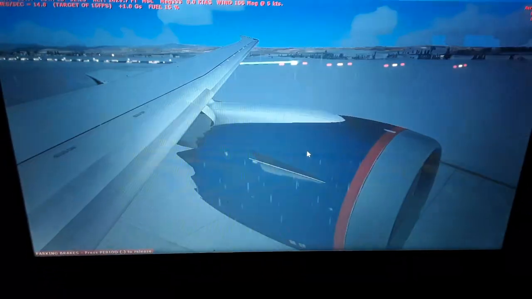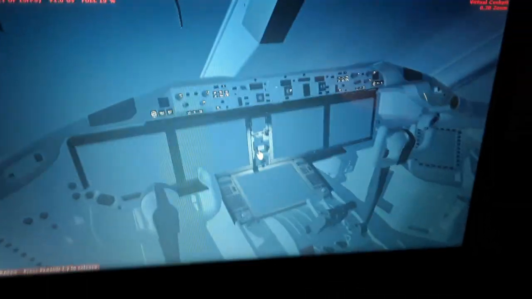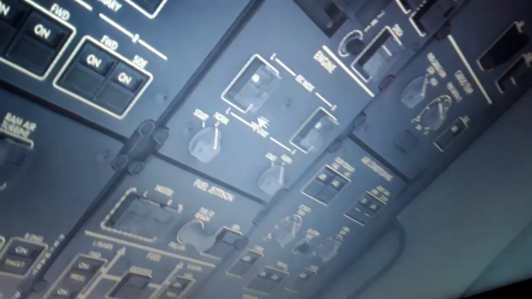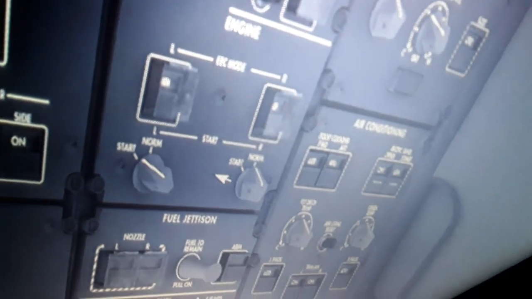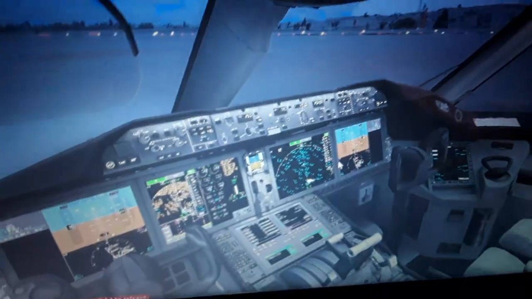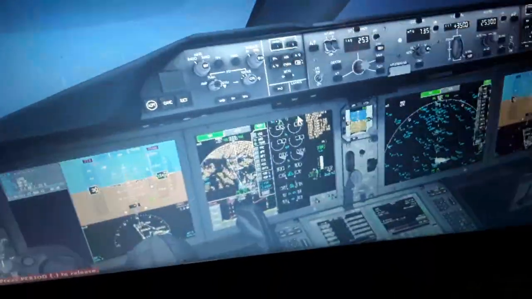So we need to start over here on the auto start in the overhead panel. So we go in here very quickly, both auto start switches on like this. Left and right, you see the amber color in the switches for starting the engines.